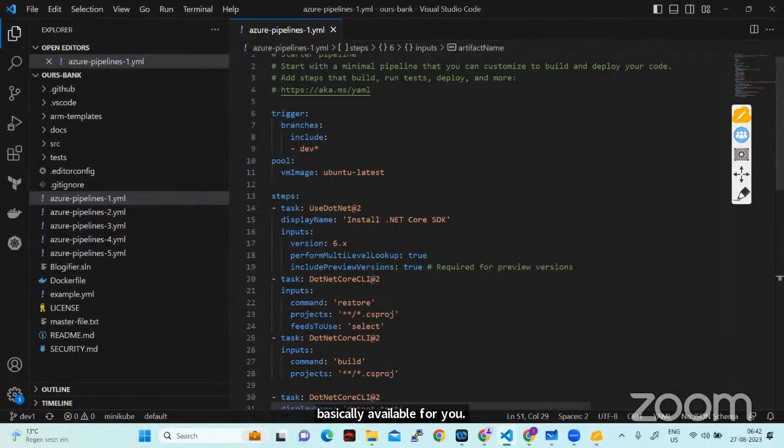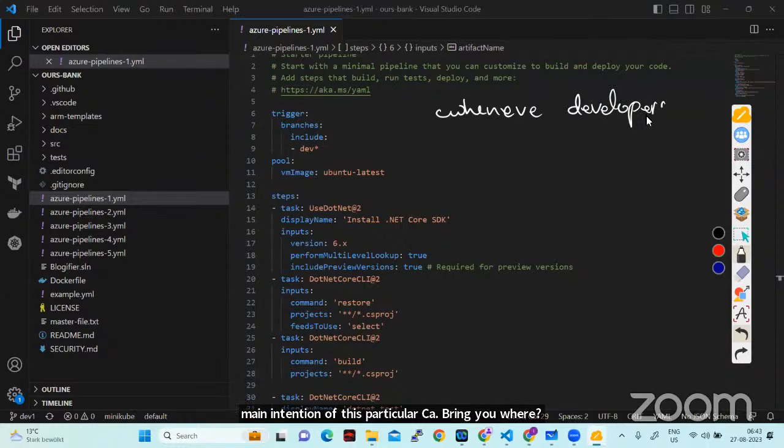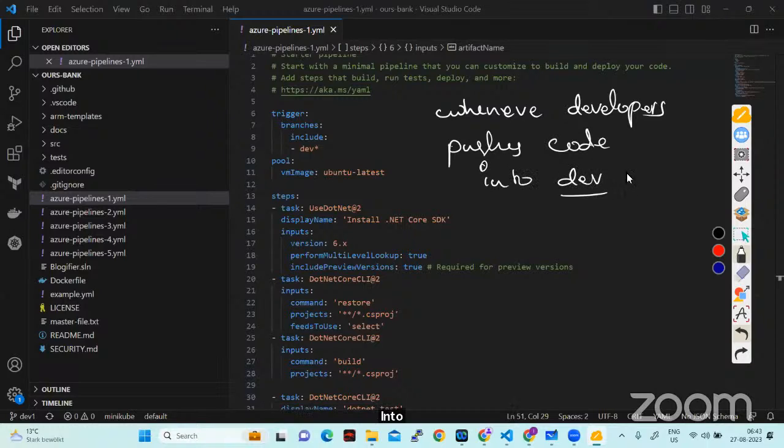Okay, and now you see that our main intention of this particular CI is, whenever a developer pushes code into the developer branch, okay, this continuous CI process will be triggered.